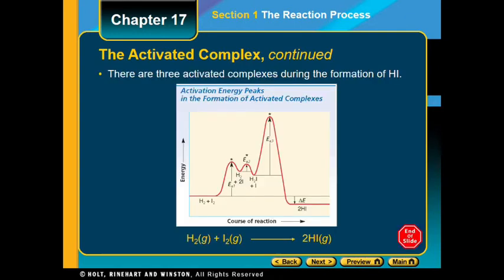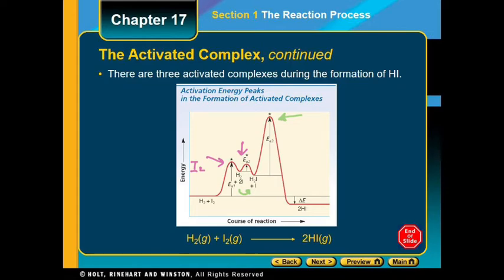In this example right here, we've got a couple different activated complexes. This is when we were forming our hydroiodic acid. Starting with our iodine here at the very beginning, this first complex is where we were trying to break down our iodine. In this next one, we are taking what was produced and adding our hydrogen to that, and if that actually produced the H2I and we add our other iodine atoms, this is going to be that second reaction mechanism that we looked at with HI. And then that last step, actually forming the product that we want, is the highest activation energy that you see there.